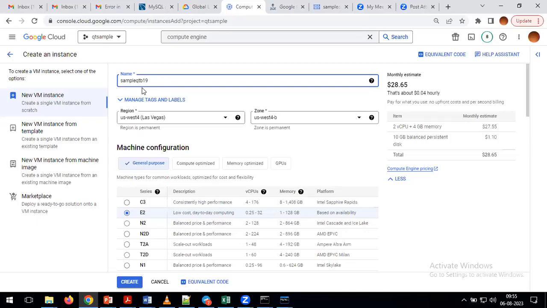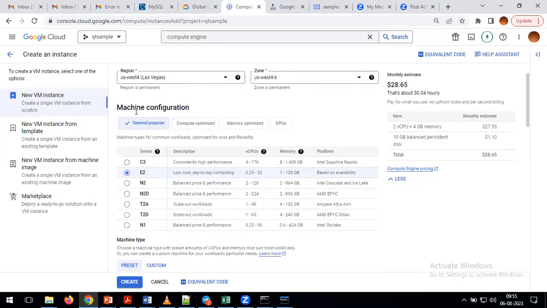This is my machine name, and if you observe here, what else do we have to select? Region and location. Earlier we discussed, right? As part of the Cloud Storage service also, we gave in which region you want to store the data. In the same way, if you want to create the machine, it is asking in which location or region you want to create the machine, and these are the inputs we need to provide. In the same way, if you see the one below, it is asking for machine configuration. Earlier we discussed, right? Whenever we create the machine, what we have to specify? What is our RAM capacity, what is the storage capacity, or how many cores you want to maintain. Those are the basic inputs we need to provide here, but by default, what option is it taking? E2.